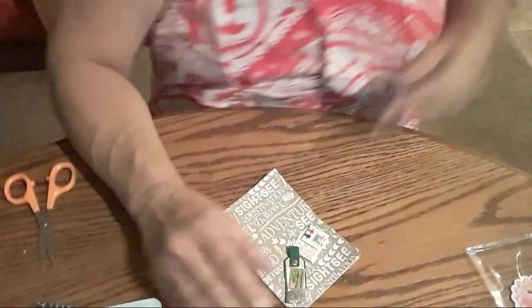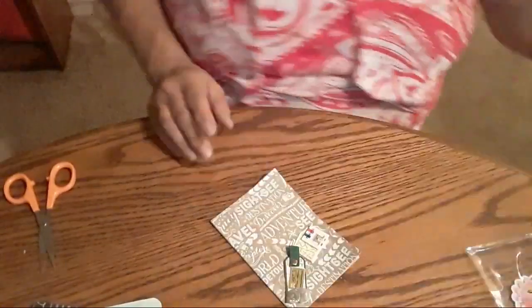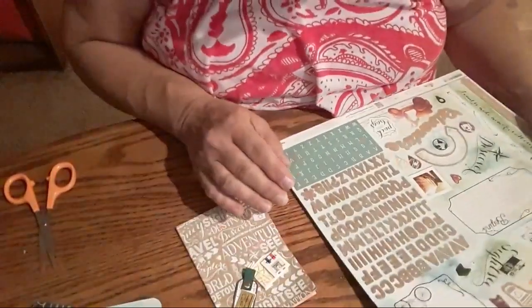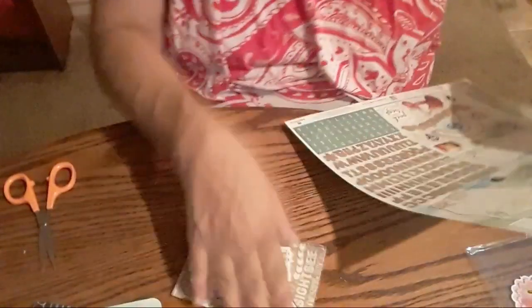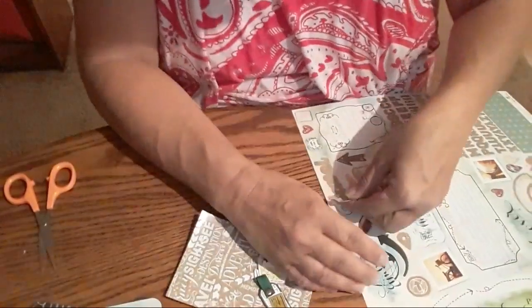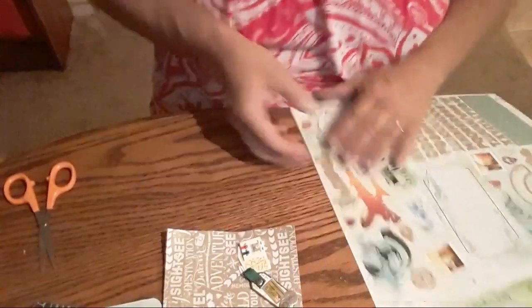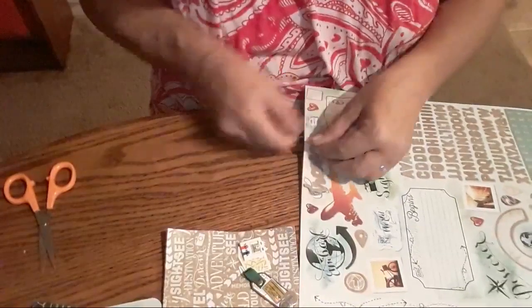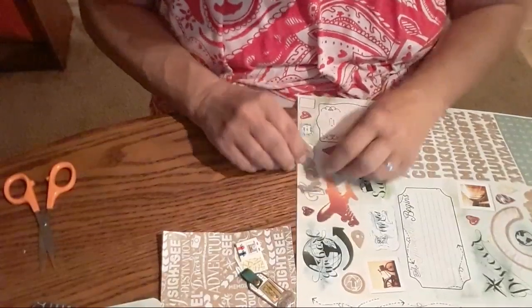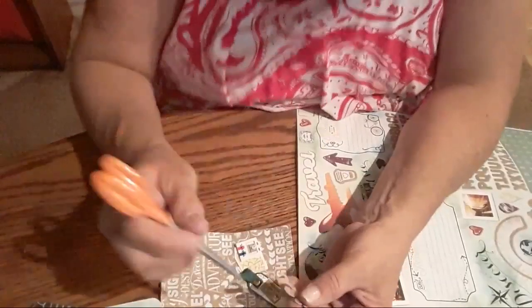And there was another one on this. It says about travel here. This one. Sometimes these words can be hard to get out of these things. All right. Punch the E out.